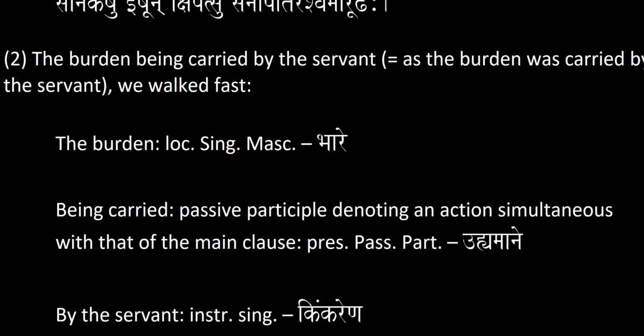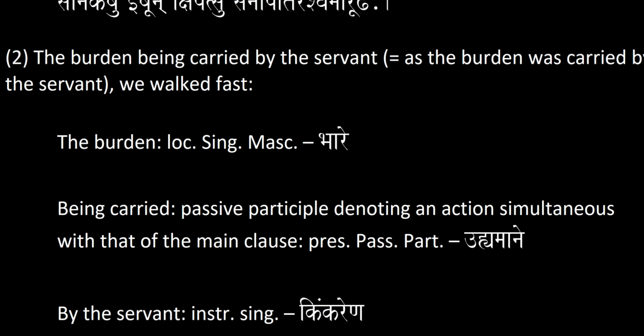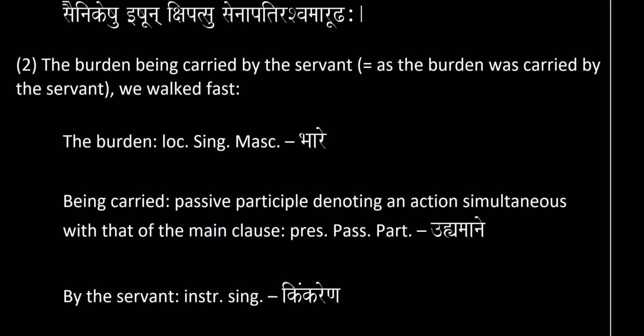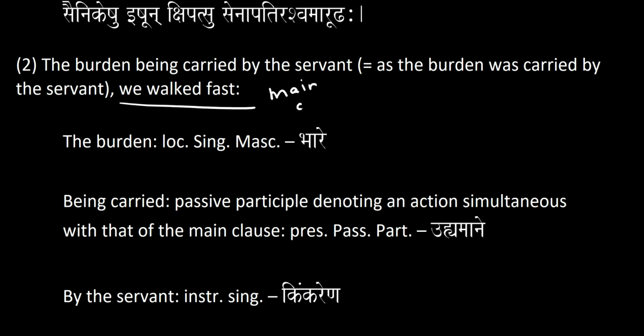Our next example is the burden being carried by the servant, we walked fast. So as the burden was carried by the servant, we walked fast. That's another way of saying it. Again, the burden is being carried by the servant. So that is one thought by itself. We walked fast. That is the main clause again. So this is the main clause right here.